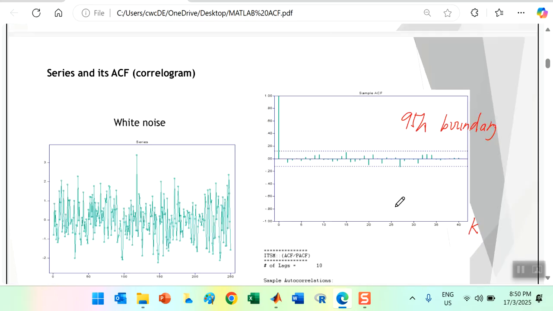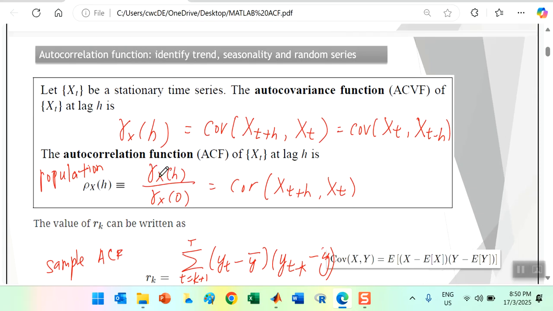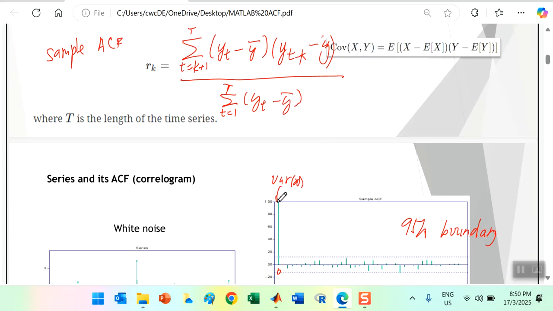The 0 here actually represents the variance. The variance of x should always be equal to 1, because the correlation is covariance over variance. If h is 0, it is variance over variance, so we get 1 all the time. So lag 0 is 1, then lag 1, lag 2, lag 3, and so on.